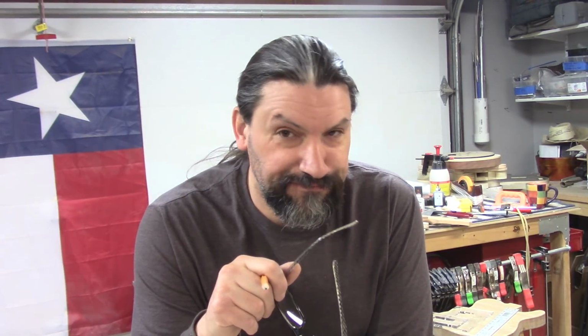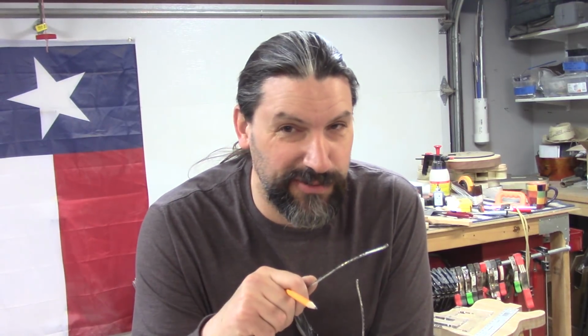All right, I'm going to get back to work because we're going to get Jim's template sorted out, and I need to get body wood purchased and glued up. We're going to kind of put the screws to this one because Jim's paying for a rush job. So I guess he's ready to rock right now, and that's cool because we're ready to rock too. So stick around. I'm going to have a lot more videos on this guitar and all the different necks and all the different crazy stuff that we're going to do for it.